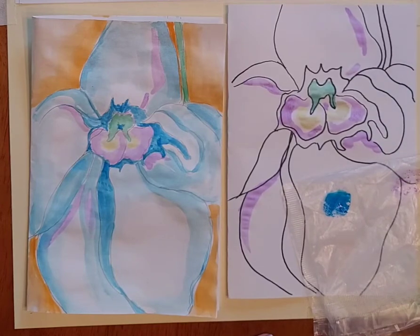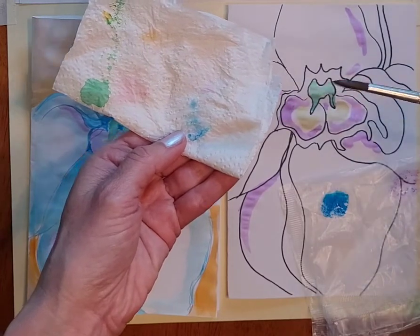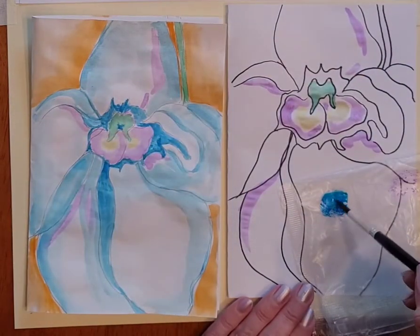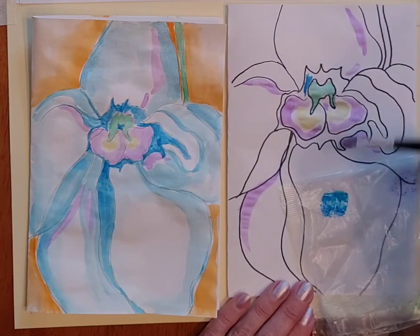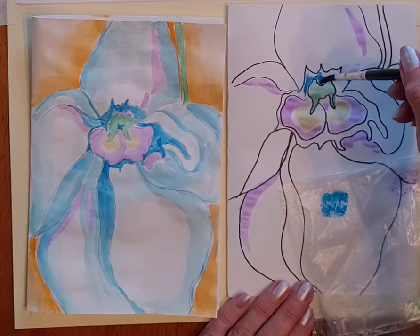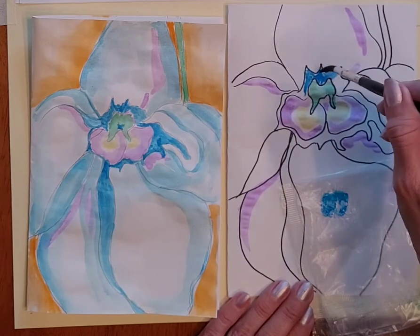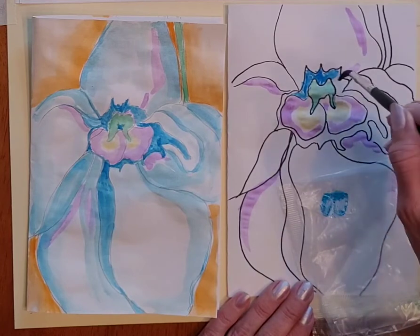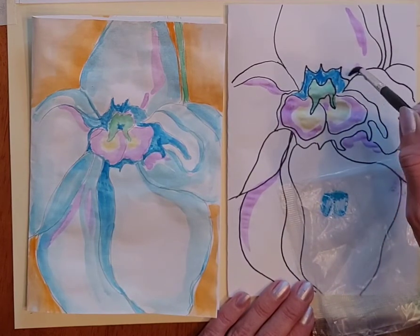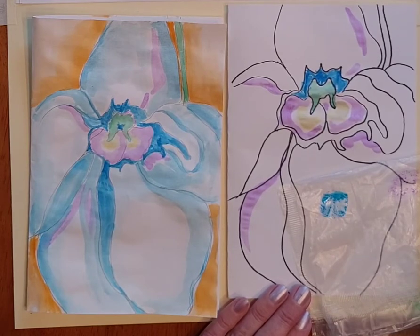Now I'm going to use my blue marker. For my darkest areas, I'll dry my paintbrush — pressing down gently to get most of the water off. I want to make these areas darker with the blue, so I'm really trying not to use too much water in my brush, and trying to get a lot of that marker into the paintbrush and into these spaces where I want it the darkest. Where I want to go a little bit lighter, I'll just add more water.